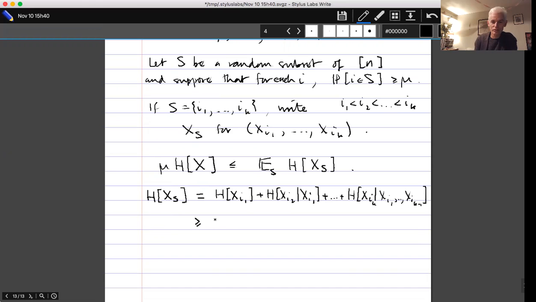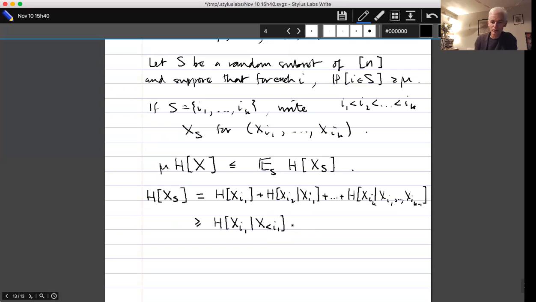I'm going to write this as H of X_{i1} given X_{less than i1}. I'll just say what I'm doing: this "less than i1" is shorthand for X_1 all the way up to X_{i1 - 1}. So it's just all the random variables that come before i1.